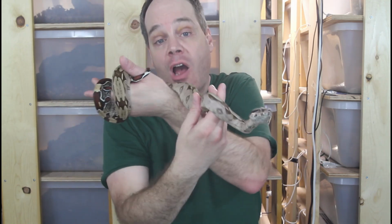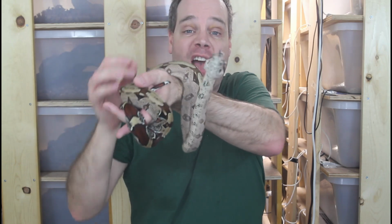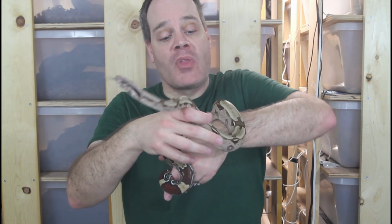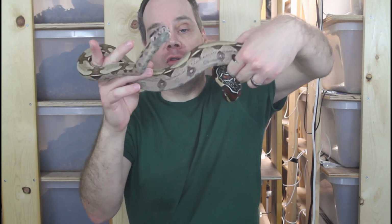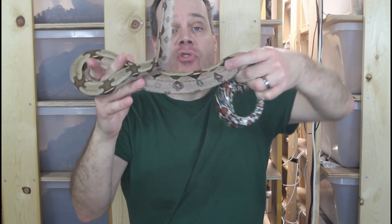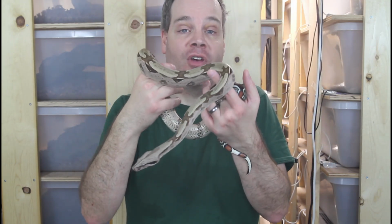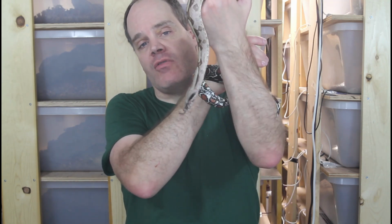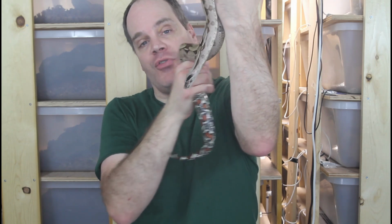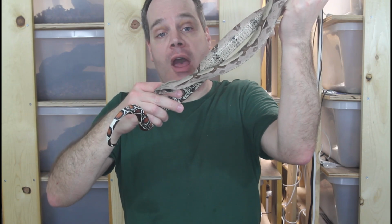If your boa is round, or if it's not much taller than it is wide, then it's likely obese. In addition, if your boa doesn't show this nice defined muscle, it's likely obese. So you want to make sure that you don't overfeed your true red tails for the first 2 to 3 years. I would say once every 2 weeks. And this animal is still on a once every 2 weeks feeding regimen, currently feeding on small rats.